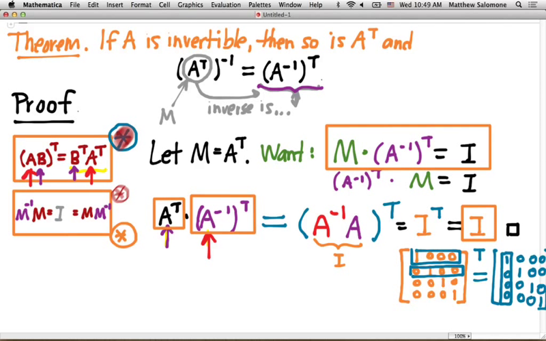So to prove that one matrix is the inverse of another, just multiply them together and verify that you get the identity matrix out of that product. And here we didn't have to do any explicit computation for that matrix multiplication. We're about to talk about that step. This is kind of an abstract proof. So this is how we can use these ideas about multiplication, transpose, and invertibility to come up with a proof in this case.